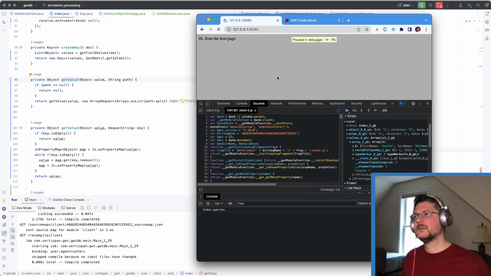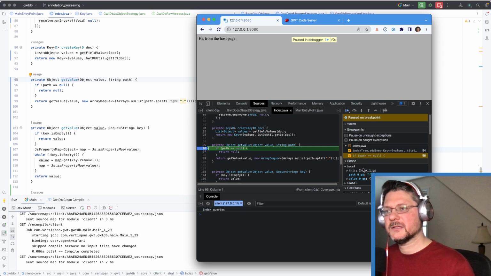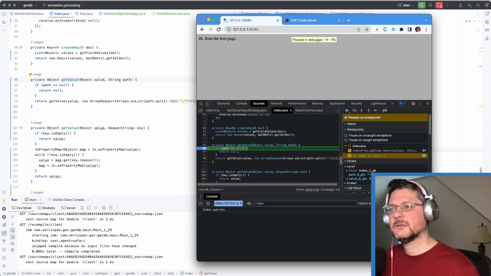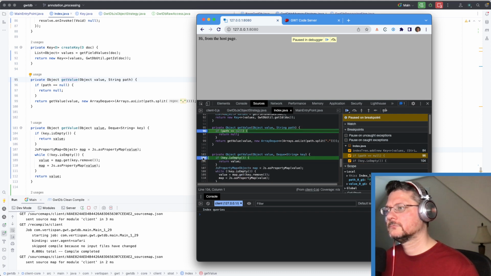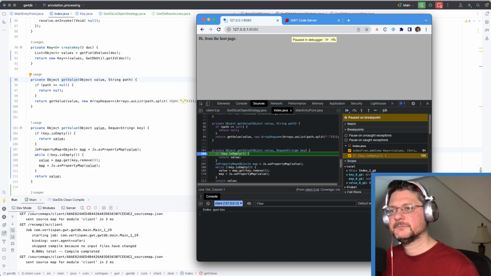All right, so let's try that again. The path is first name, and the value is our object here. Okay, that's correct. So if I go down to that, key shouldn't be empty.